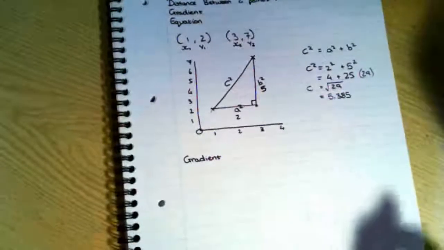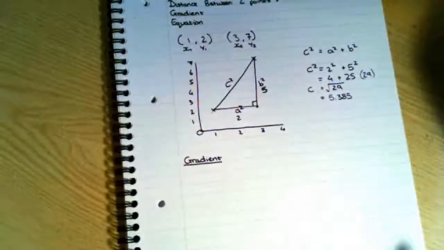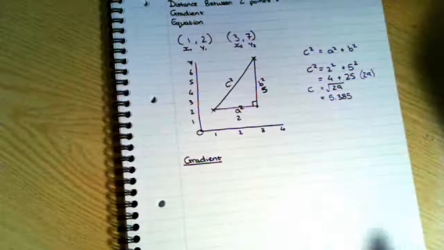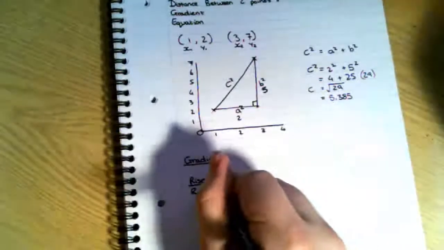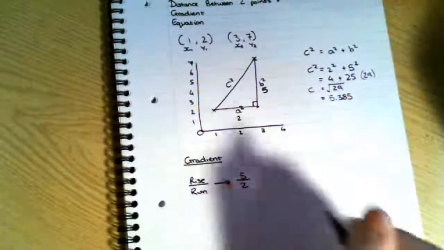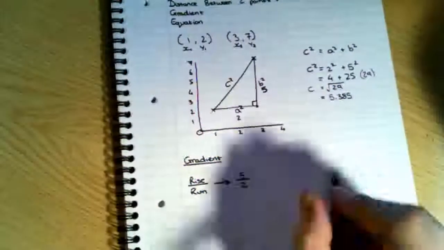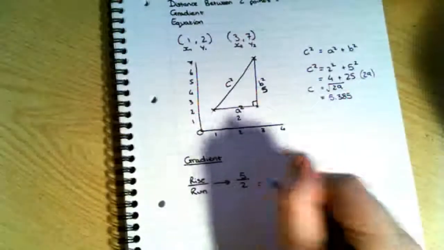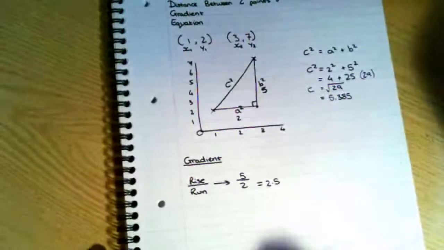Gradient is not actually that hard at all. The way my teacher was explaining it, he was doing some sort of equation for doing it, but I can't remember what it was. One of my friends told me all it is rise over run. So let's write that. Rise over run. Now we know what the equation is. Now just put the numbers in, which is 5 over 2. So run is across the bottom, 2, rise is at the top, 5. So that is what your gradient is, 5 over 2, or you can actually work it out, which would be 2.5. Your gradient is 2.5.